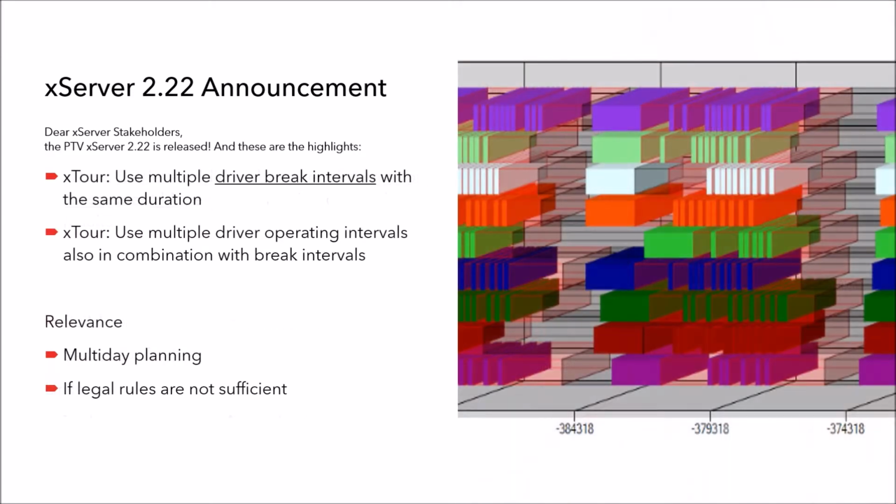Okay, one more statement from my side. As I said at the beginning, we have these official laws according to certain standards where the law defines after what period of driving or working you have to take what period of having a break. And what Almut just showed us is more, let's say, flexible. It's more the custom approach.